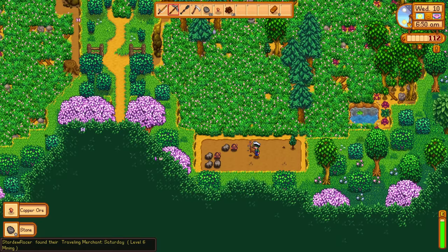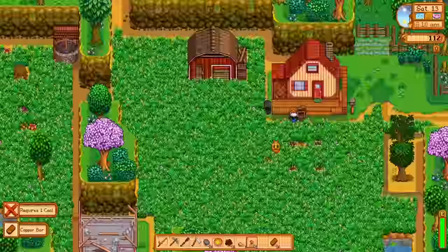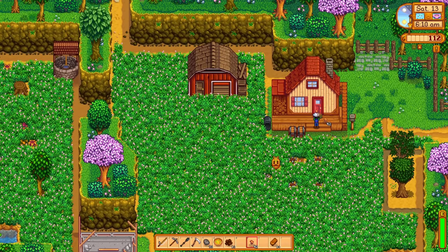I found my first traveling merchant for Saturday from level 6 mining. Kaido had been spending some time fishing and completed the crab pot bundle. I need more coal. I think at least 30 minutes ago I said I was gonna do a mines run and still haven't gotten around to doing that. I believe that was over an hour ago.